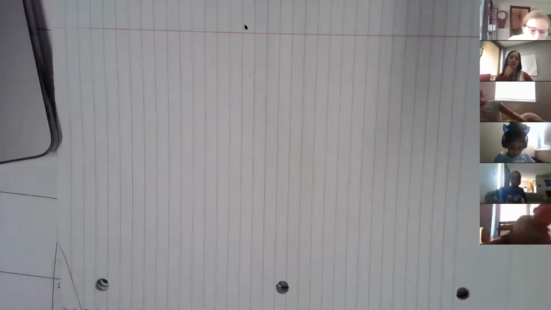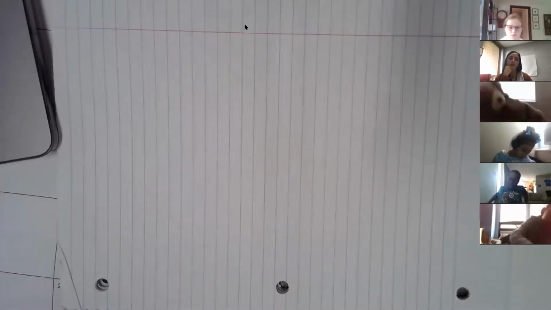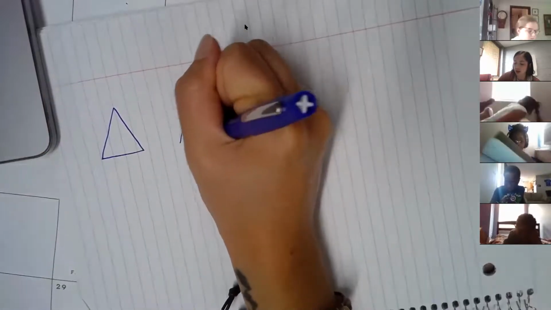Someone chat me a number of triangles. Let's have it under 10. Give me a number between 1 and 9. Send me a chat. All right. Okay. No more chatting. I've picked my number. So there are going to be 4 triangles. So everyone right now, draw 4 triangles on your sheet.